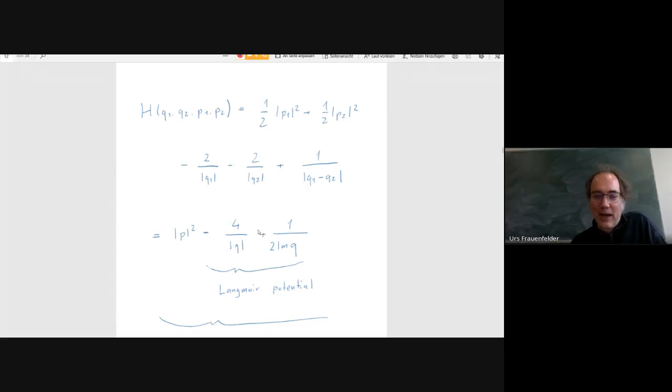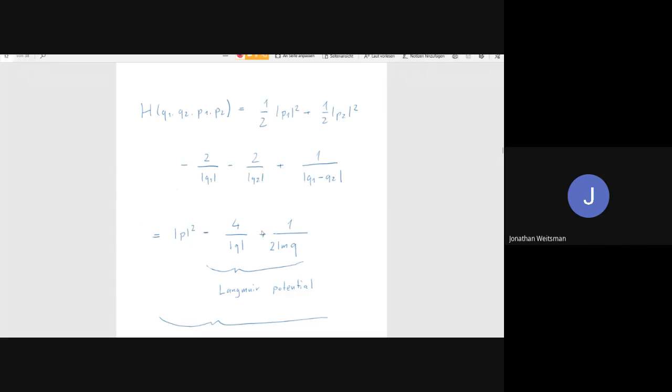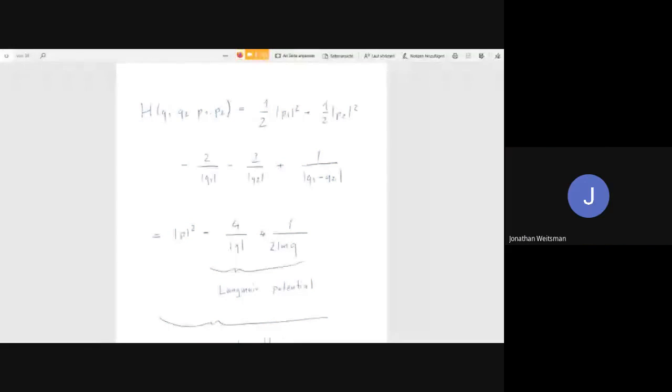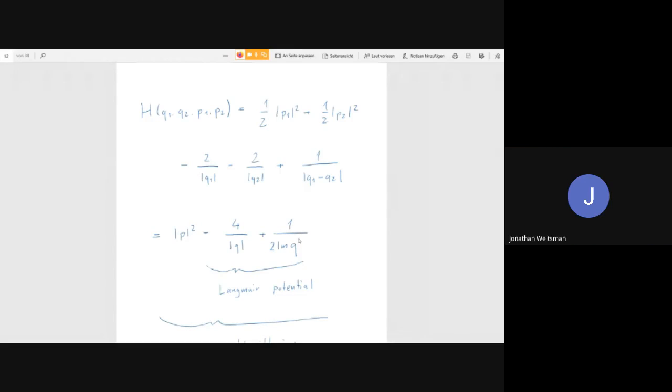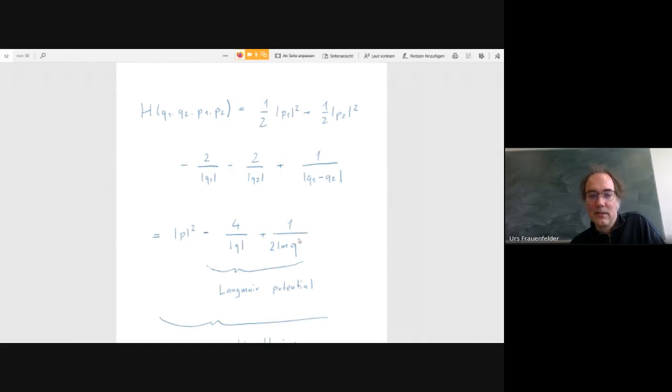That would be fine, to put here a minus. But do you still get a stable orbit then that's invariant under that symmetry? So, for instance, what happens to this Bohr orbit if now the electrons attract instead of repel? For the Bohr orbit, we have here divided by the norm of Q, then you would get minus 5 divided by Q, and this would still be a Kepler problem. So it still works.